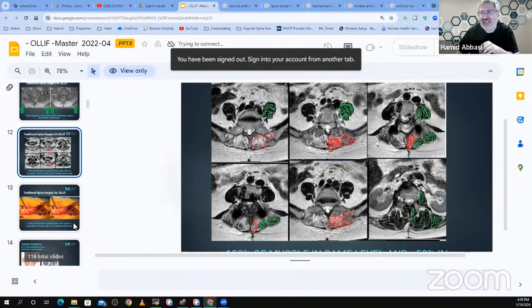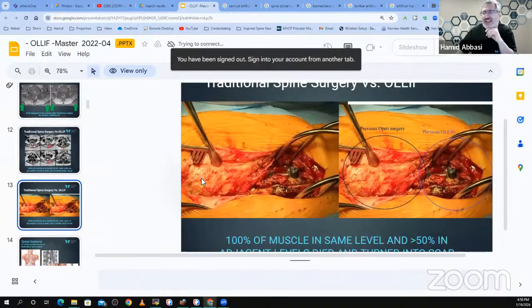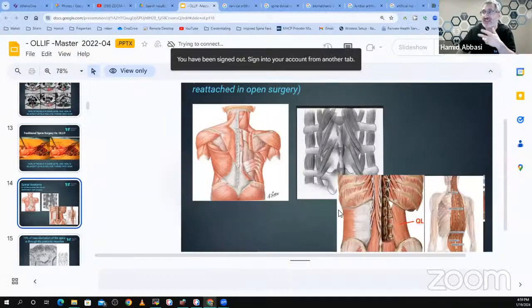How does it in reality look like? This is a patient of mine that in 2012, I did an open 2-level TLIF, open surgery. In 2014, I did a 1-level adjacent segment minimal invasive OLIF. And in 2015, the patient has an accident. I had to take the patient back. Now, a regular person would be saying, what is that ugly thing? A surgeon says, this is ugly scar. This is pristine, scarless tissue. And I didn't injure any of those muscles, and not even the muscle that go multiple segments above and below.